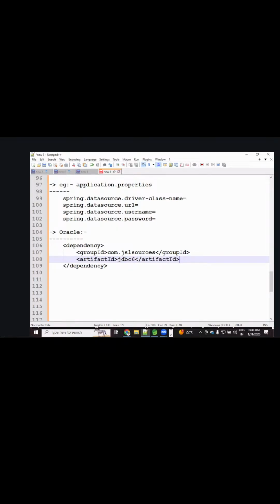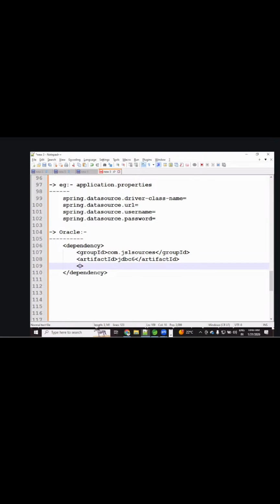If you want, you can provide the respective version too, but in Spring Boot there is no need to write the versions because it is collected from the parent project. Don't worry about the versions.